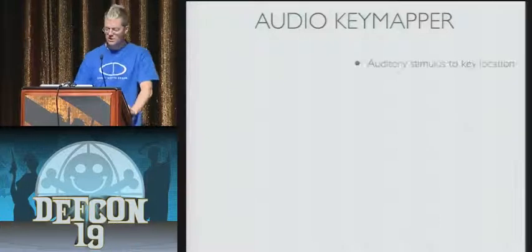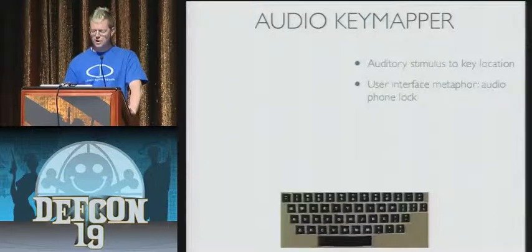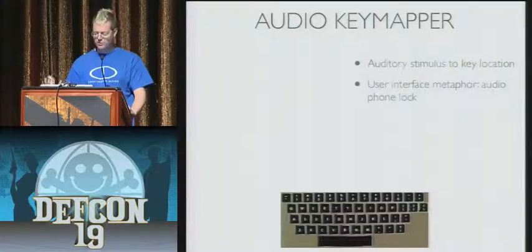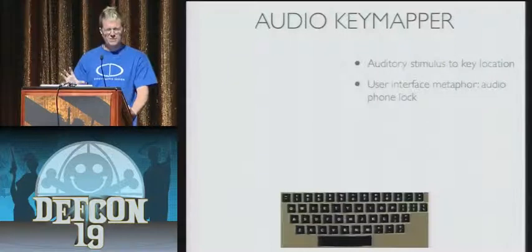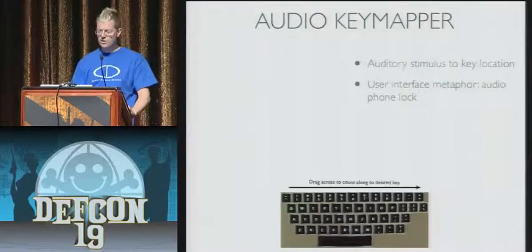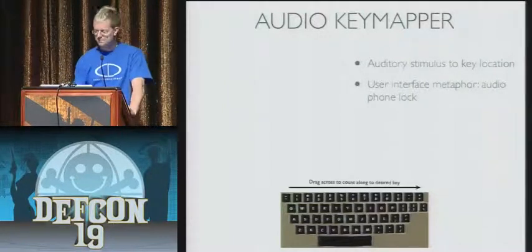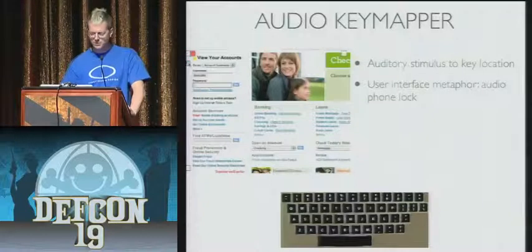So here's my version of Andrea's spin lock. It uses auditory stimulus based on counting, just like the phone lock, but it's got to support a full keyboard. So instead of a circle that you might have to spin around an average of around 50 keys, I figured you could look at the keyboard and then drag a handle down to select the row and then across to select the key. So here's an example. There's only a few little UI elements that you drag into place.